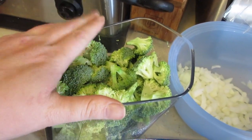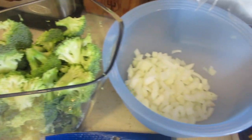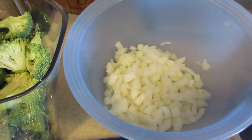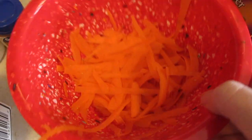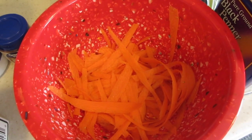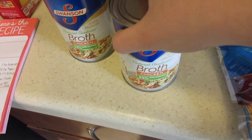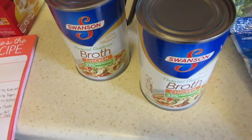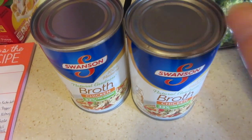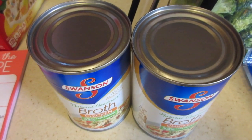What you guys will need is four cups of broccoli. I try to cut them in smaller pieces because I feel like if they're a little bit smaller they'll cook a little bit better. You need half of a large yellow onion, chopped up. You need about two cups of shredded carrots — I just took regular carrots and shredded them and cut them in half. We also need four cups of chicken stock. I don't have chicken stock but I do have chicken broth, which is a little bit different but that's okay. You want four cups — if you don't want to do chicken stock you can do beef stock or vegetable stock.